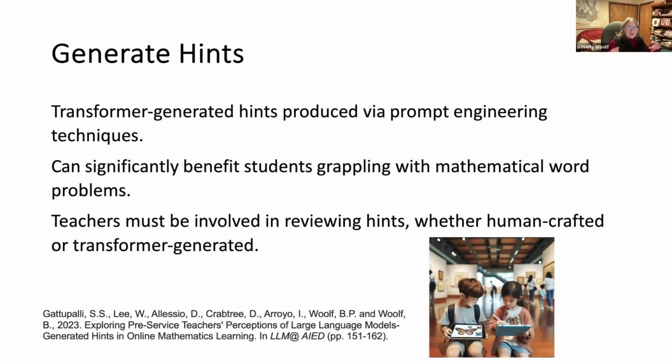In this first area, we're going to look at how to generate these hints. So we're going to give MathGPT a problem, and then we're going to ask it to generate the hints and show them the kind of hints we have. This can significantly benefit students grappling with math word problems, and the teachers must be involved in reviewing the hints, whether human crafted or transformer generated.